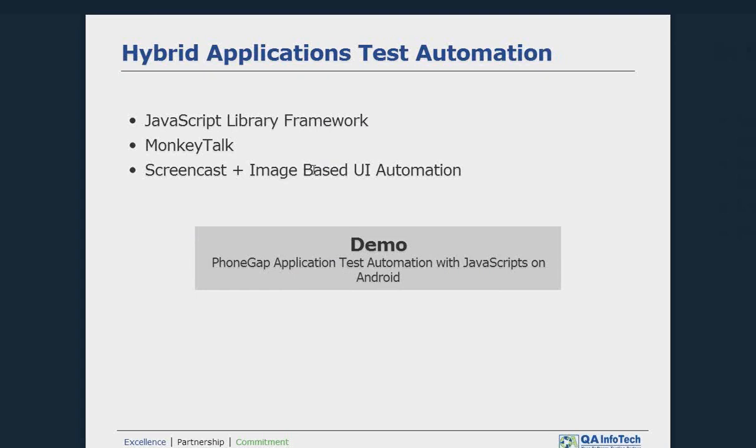Well, we can definitely fall back to analog way of test automation, where we can use screencast plus image-based UI automation.